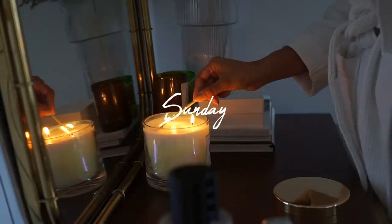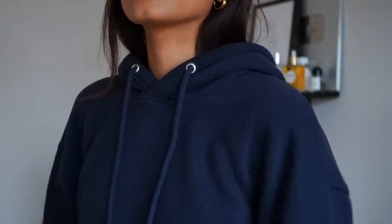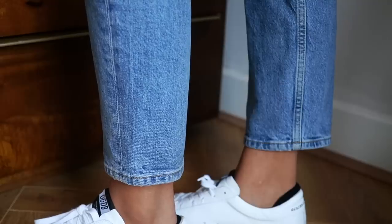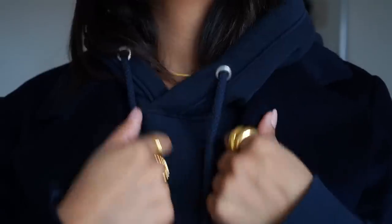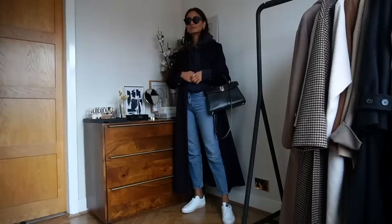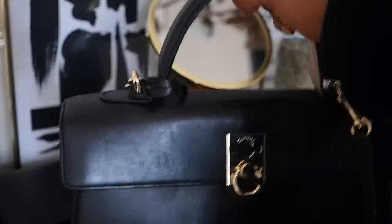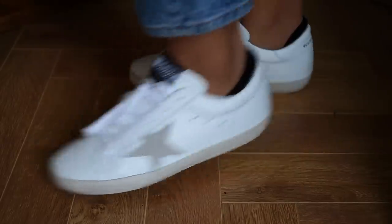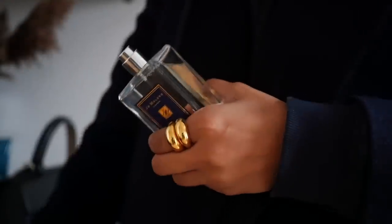Sundays used to be reserved for Netflix, but sometimes when brunch is calling, I throw on my favorite hoodie from Weekday and a pair of relaxed jeans. My favorite jeans for a relaxed day are my Arquette crop jeans — really comfortable because they're slightly baggy. I'm wearing it with my Jigsaw long coat because it pulls everything together and makes something really relaxed look a bit more sophisticated. I haven't worn my Caffeine bag in a while — it's so minimal and sleek, and just the perfect weekend bag. For perfume, I'm using the Rose and Magnolia cologne from Jo Malone — my new favorite, it's just a beautiful smell.